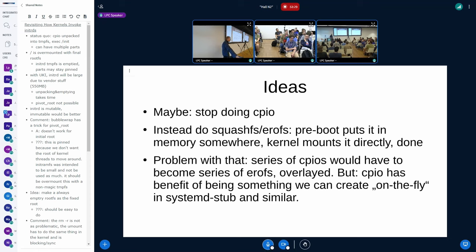Sure, but you always get the copy, right? Okay. We could change the initramfs code to be zero copy if you have proper alignment of a member. CPIO doesn't enforce any kind of alignment, but we could opportunistically do it, and then you could say, okay, I'm going to align this member so that the kernel can zero copy it. Can you insert arbitrary alignment within a CPIO? Yeah, you can put any number of zeros before the next header.